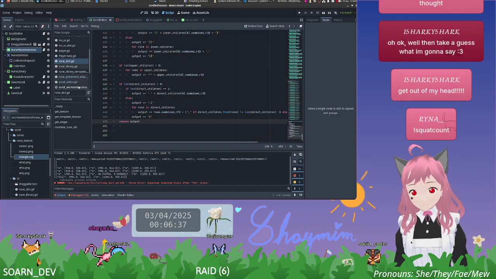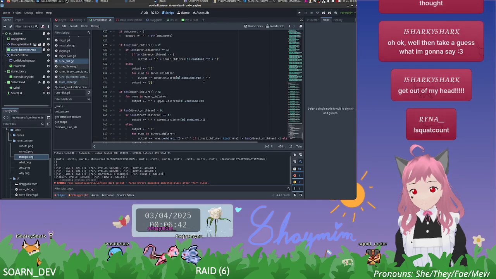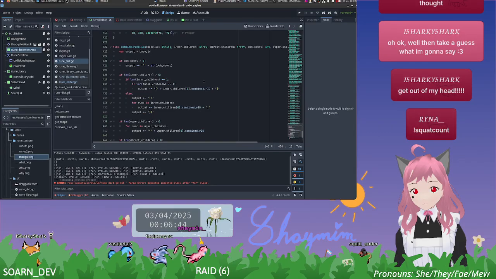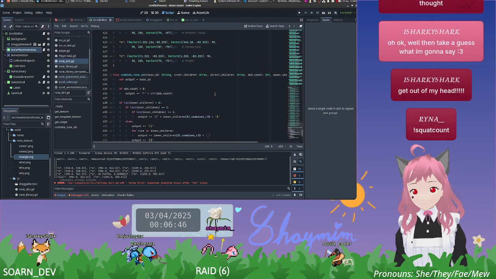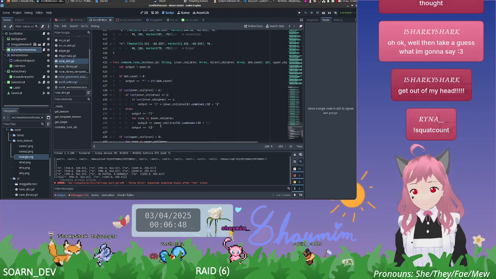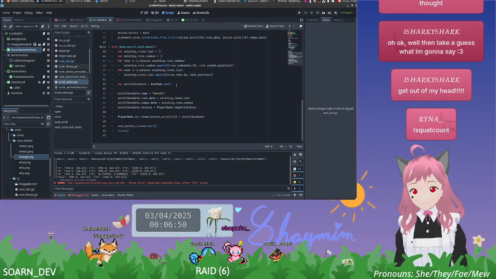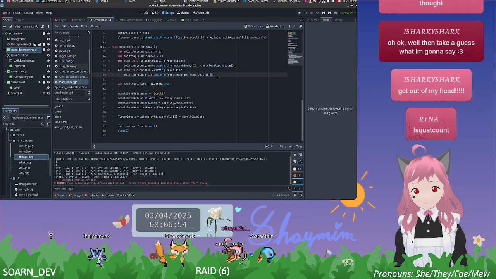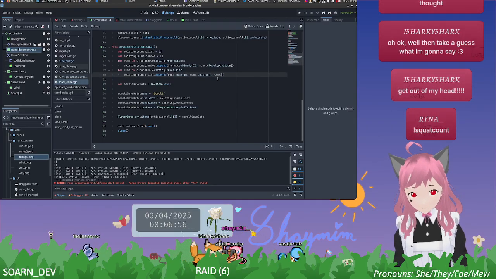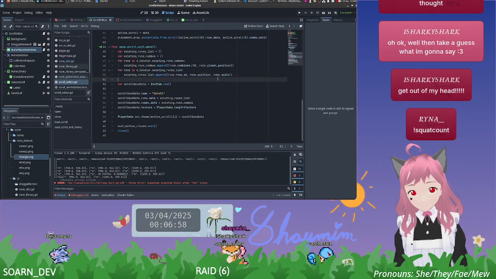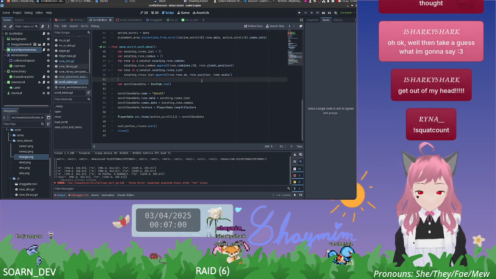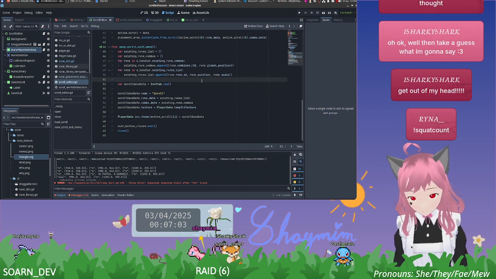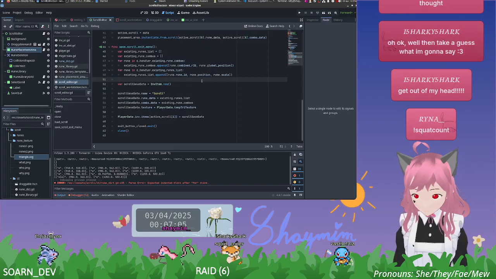So for individual runes, maybe not the combos, just the runes though. Rune.scale. Let's see if that works. That's probably a vector too or something like that.